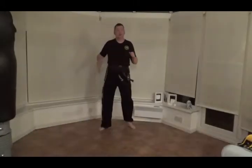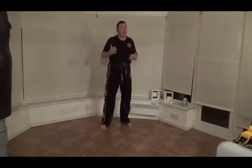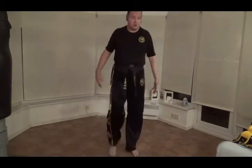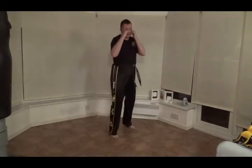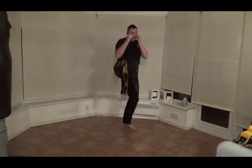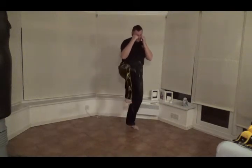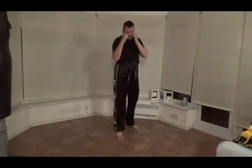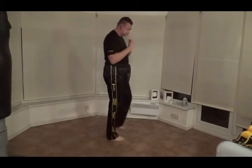Okay, grab ready position, bow. Step forward with your leg that you're not too keen on, okay? The side that you're not as strong with, okay? I'm gonna go into the right stance. So this time round, I'm just gonna throw a very simple front kick. So bring the knee up. Kick, back down again, okay? So knee up, kick, back down. Nice and simple.